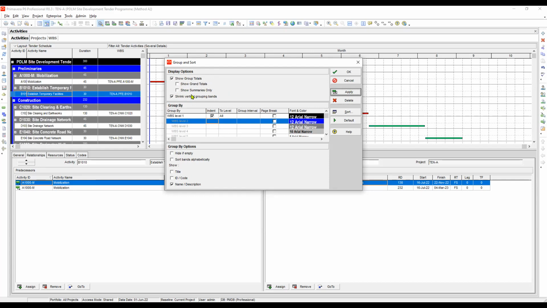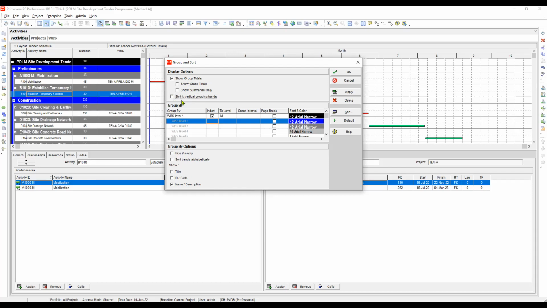Now shrink vertical groupings. Look at what will happen. If this one is checked, the activity ID is shown half only.